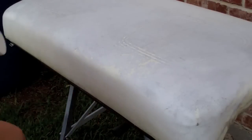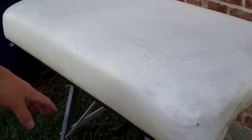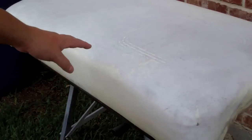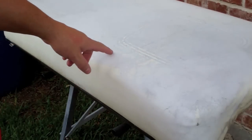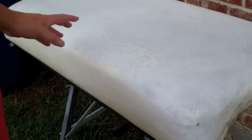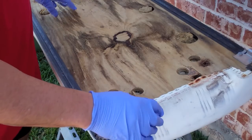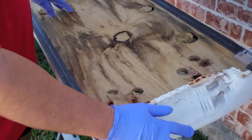This is the seat cover that I painted with the Plasti-Dip before. I'm looking at the camera. It doesn't look like it's showing up on there, but maybe it will on the actual screen. But basically, it didn't hold up real well, and there's parts that are kind of tacky. I put it on too thick and it didn't dry underneath or what. I went to Walmart and got some vinyl, and I'm going to try to recover this.